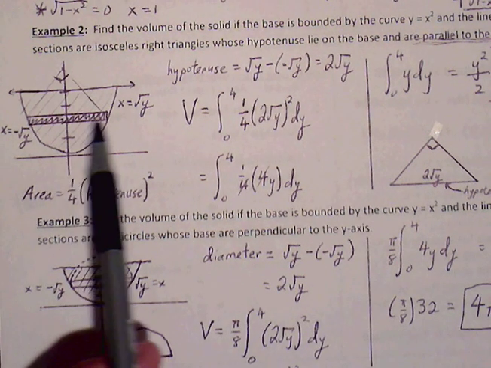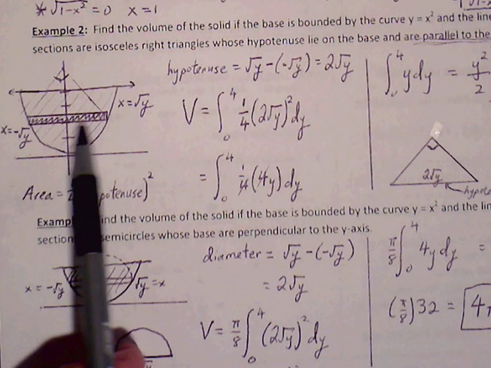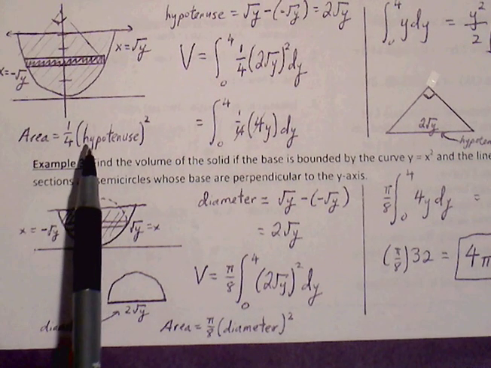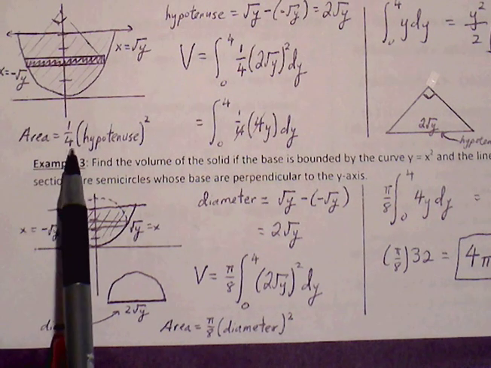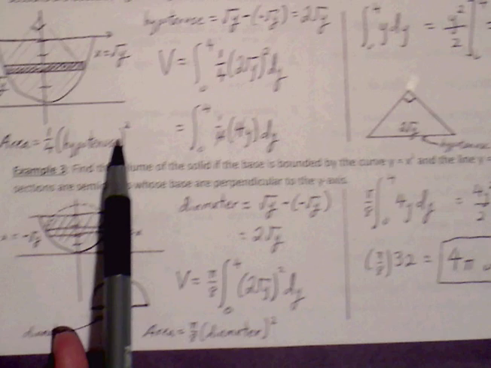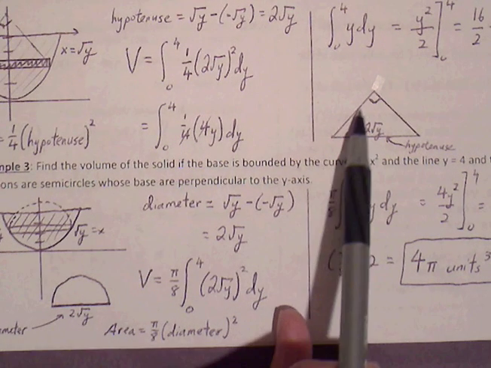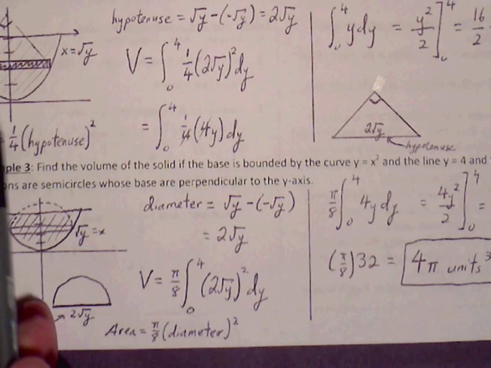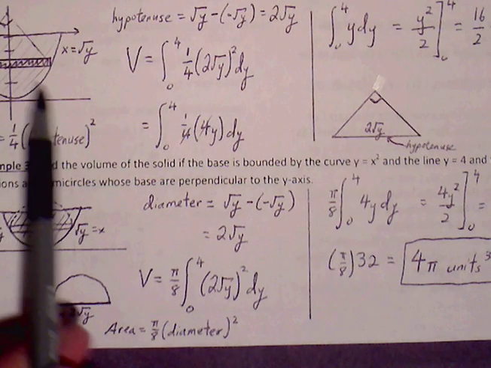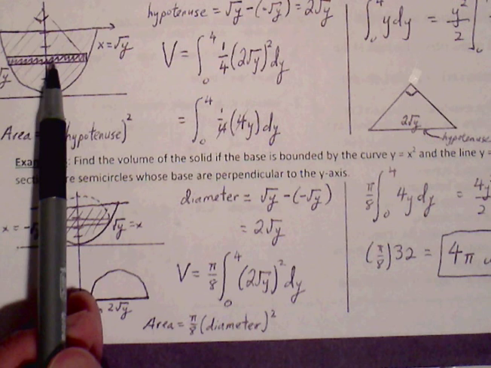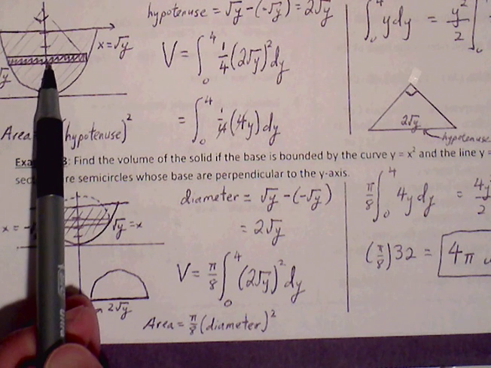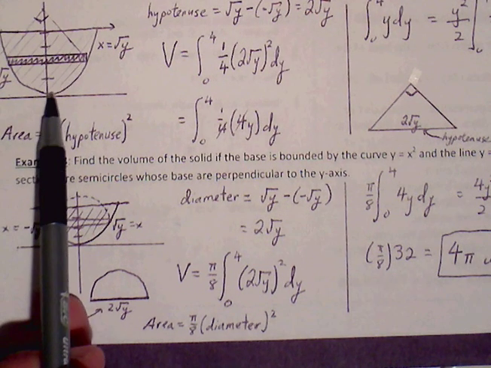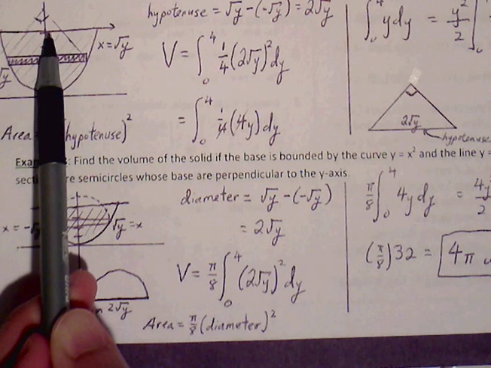Now this base, they're telling us this base is the hypotenuse of a triangle. Okay, and the formula that you can use if you're just given the hypotenuse of a right triangle is 1/4 hypotenuse squared. So if you were to look at the shape, this is what the shape looks like. We're building these triangles that have this shape on top of this base. Okay, so imagine we have this triangle that is coming out towards you, and we're stacking all these triangles from this y value all the way to this upper y value.